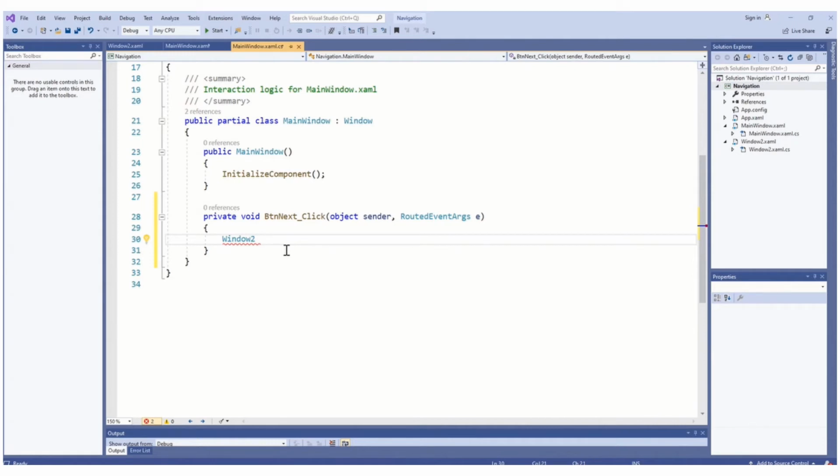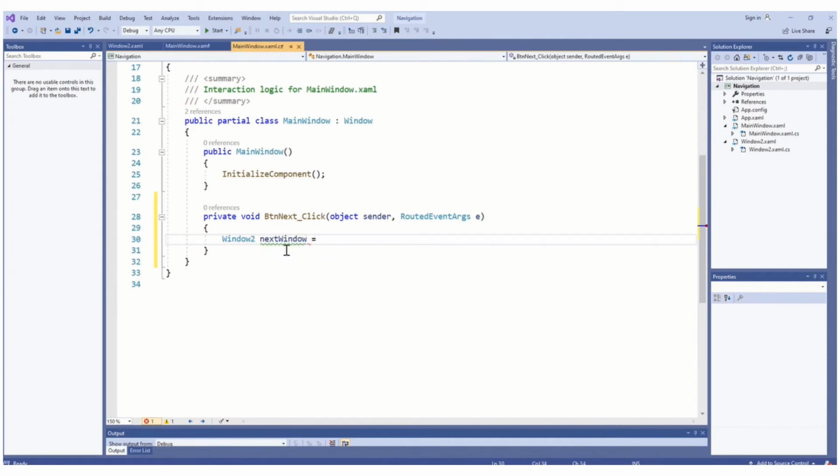Because when the window is created, it's actually created in memory. It's not automatically created and displayed on the screen. That doesn't happen. It gets created in memory. So it's still hidden in computer memory. So in order to be able to find it again, we need to stick a label on it so that we can grab it from memory. So I'm just going to stick the label on it, next window. You can call it whatever you want.